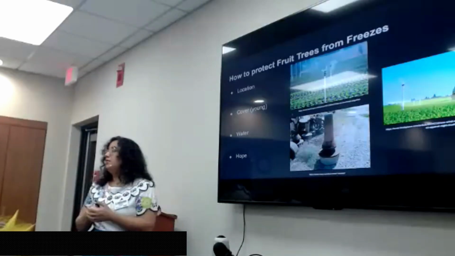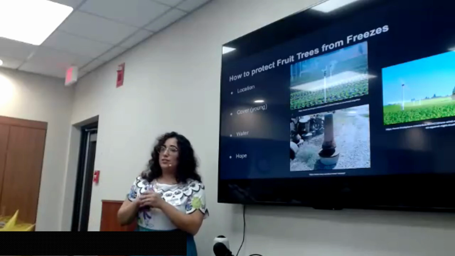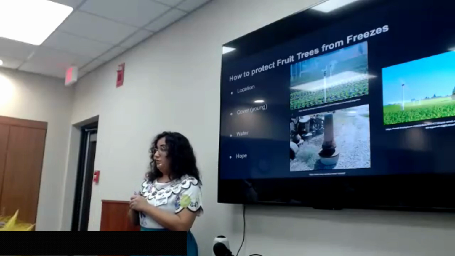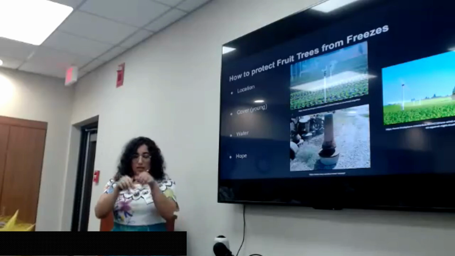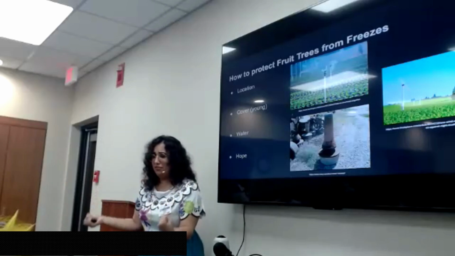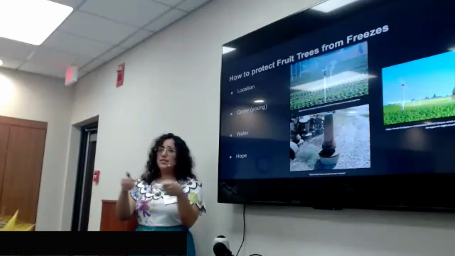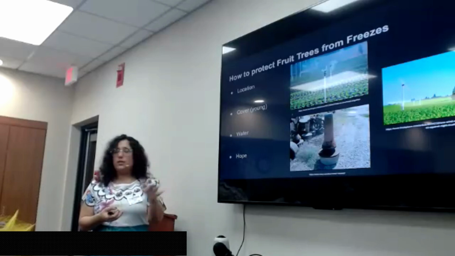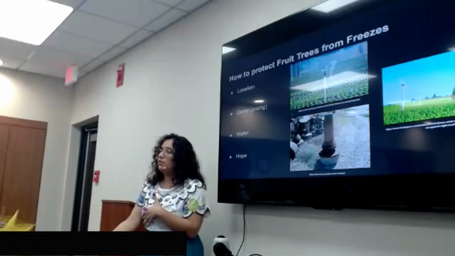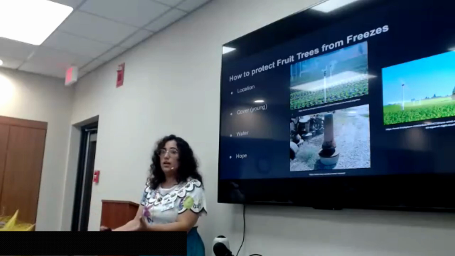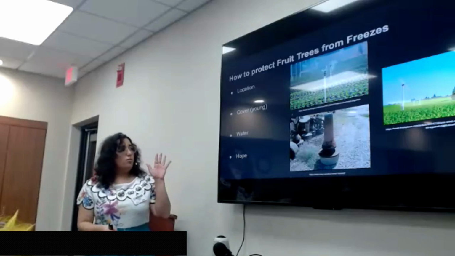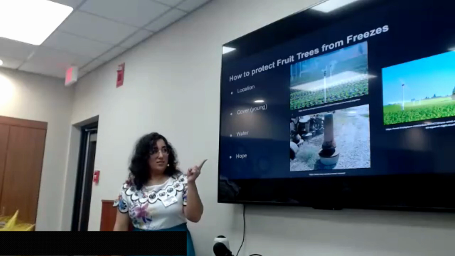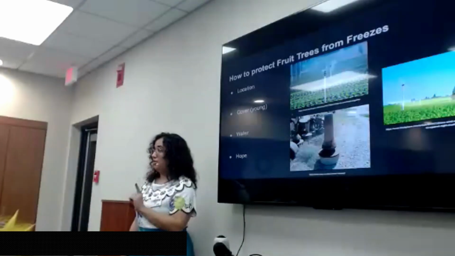Now covering them, you can do that when they're young and small enough, unless you somehow have enough money to get giant blankets for trees. You can cover, it doesn't have to be any type of fancy material, it can be a blanket or an insulating material. So you can do that in the case of a freeze if you can't bring them inside, or if you don't have a southern facing porch. Of course, this depends on the size of whatever you have. Now, water. I would not recommend this on a homeowner level. I'm just explaining to you how it is viable on a commercial level.